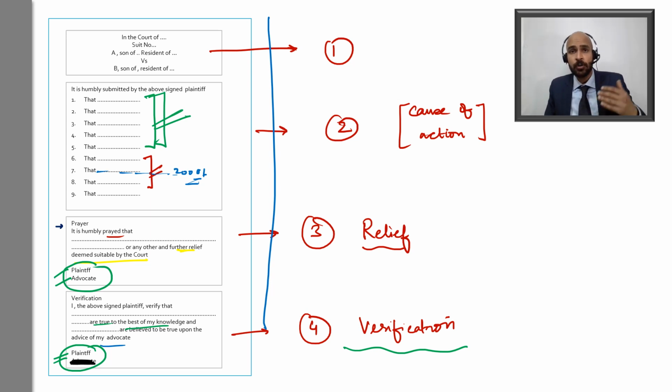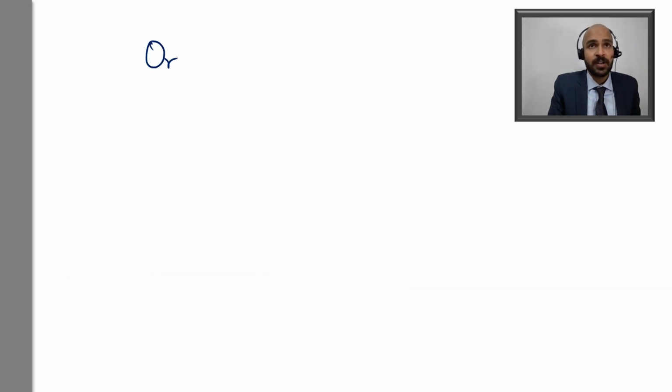To know of this in greater detail, you can go search for this on the internet. You will find various samples, and then you find that there are various facts. This is the main outline. Let's look at a few provisions of Order 7 to get this in greater detail, but this should basically give you the template that you should work on. Templates are also easily available in books and on the internet. You can go ahead and look at those for getting this in greater detail. So we now advance to Order 7, which gives you details about the plaint.